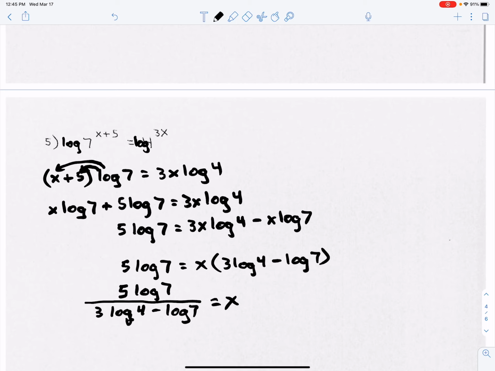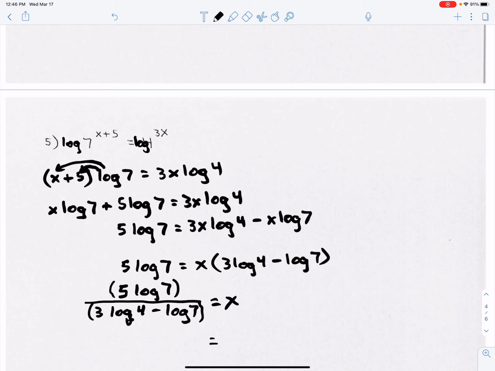And now, when you plug this into your calculator, what do you need to do? Put parentheses around the top and put parentheses around the bottom. Okay, but that's calculator ready form right now. Okay, so let's put this in the calculator, and I'll do it twice to check myself. First of all, open parentheses. And I'm going to take the log of 7 first, and then multiply by 5, and then close parentheses. Okay, so that's the top.